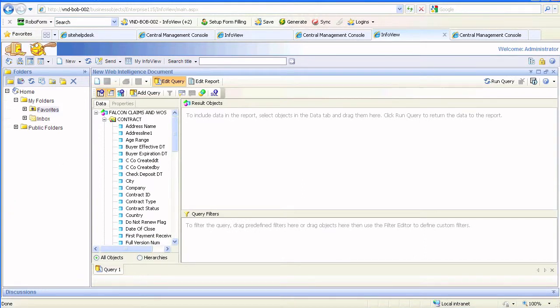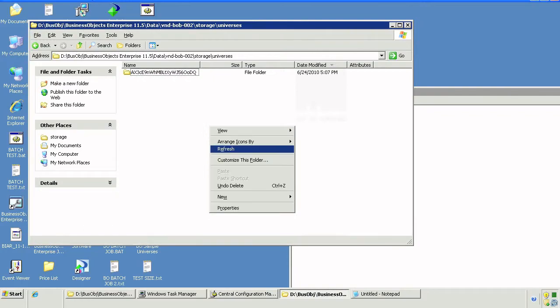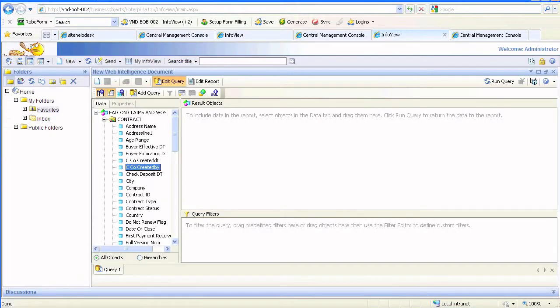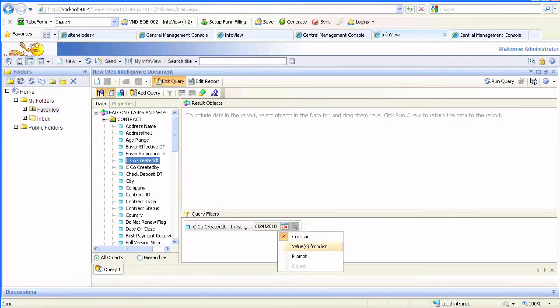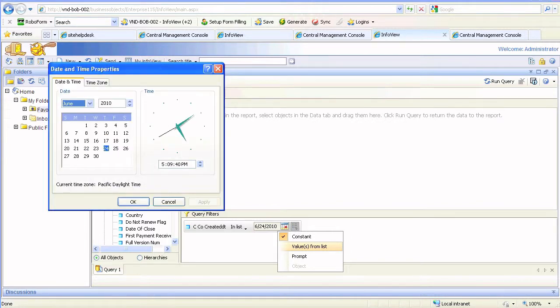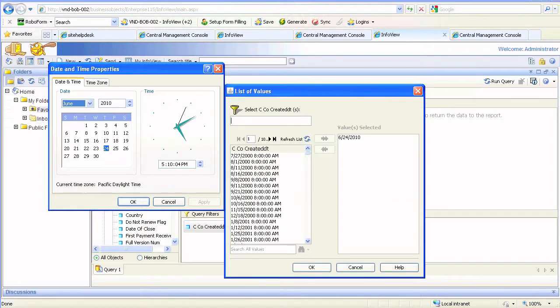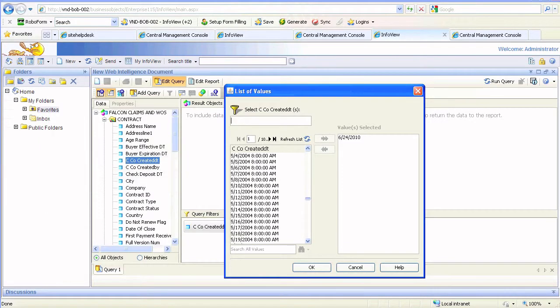We're gonna open up another universe, a previous universe that we had problem with. We're gonna take a created date field and try to use the list of values here to see how long it takes to load it up. So I'm gonna click on it, and let's see how long it takes. It's about 10 seconds. So if we started at 509.30, after a minute, the list of values pops up. And it's a good amount of data. It's got more than 10 pages.